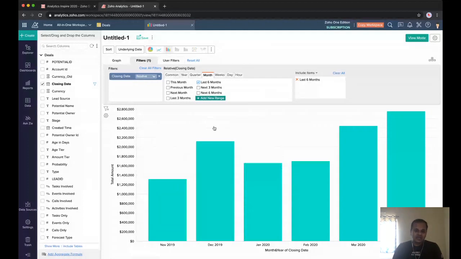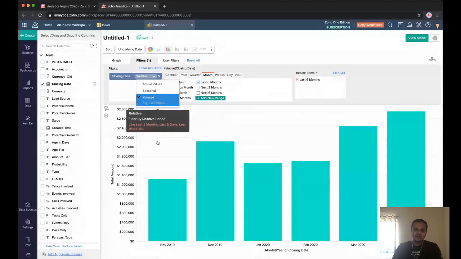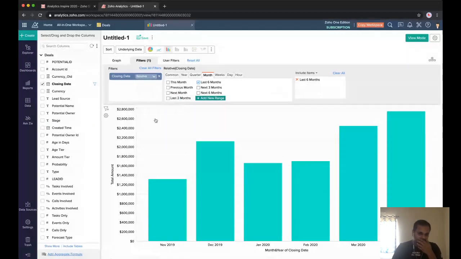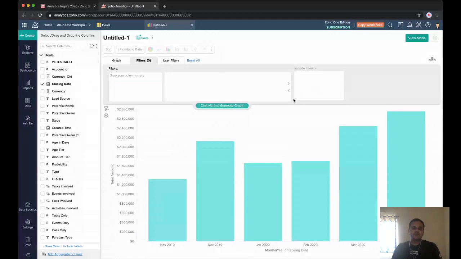From the current date, it takes the last 6 months. So whenever I go to May, or let's say we are seeing the same report in May 2020, then November will be excluded and May will be included in my report. So this is a widely used relative filter, where you set the range as dynamic and it changes automatically. In addition to the relative filter, you'll also be using some other metrics.